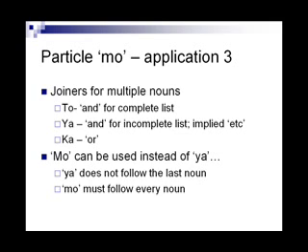However, there is a condition. While ya does not follow the last of the nouns when it is used with the string of nouns, mo has to follow every noun. Recall what we said in the previous slide. When mo follows a single noun, the meaning differs from the situation where it follows multiple nouns. We will explore this further.